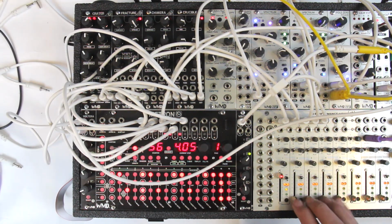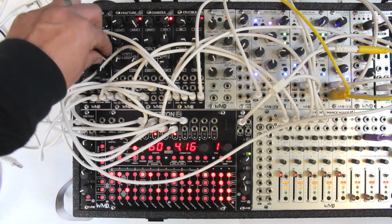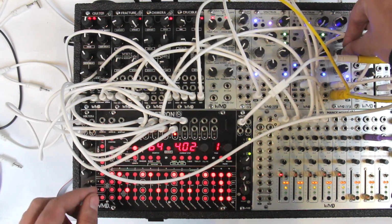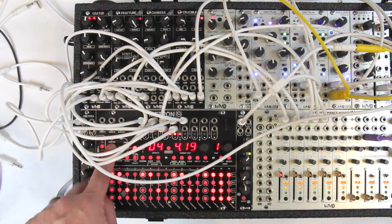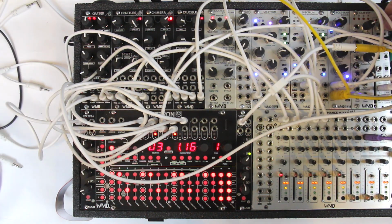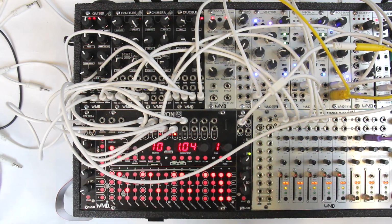Now let's hear that with everything. Click back up. Go to one of these other sounds or one of these other sequences. So I'm going to turn the FM back off. So that sounds really good as it is, but just adding a tiny bit of FM on there. It's just another way to get a little bit more high frequency content in there.